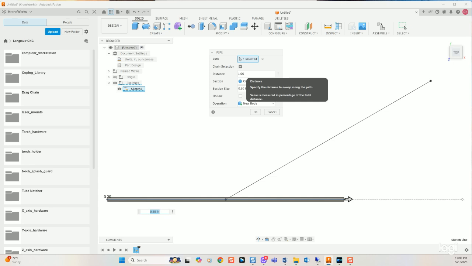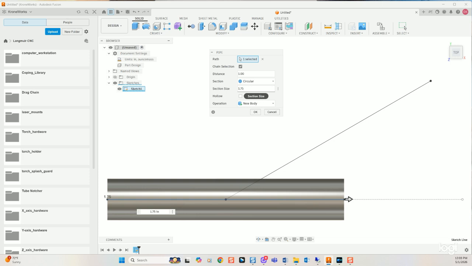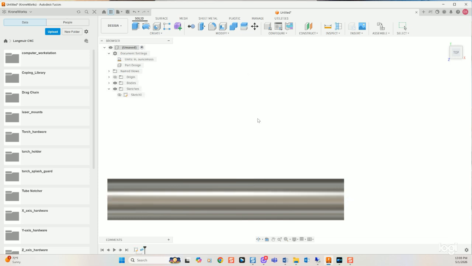Yeah, 10 inches that we created. So that's fine. We can leave that. Section size, well, we're going to do a 1 3/4 pipe, so that's 1.75 that we entered in that field, right? And we want it to be hollow, right? And so the section thickness we're going to make 0.09. And we want it to create a new body, so we can just review everything we've done there. It's what we want. We aren't changing anything, and so we're going to go OK. And there we've created that body.